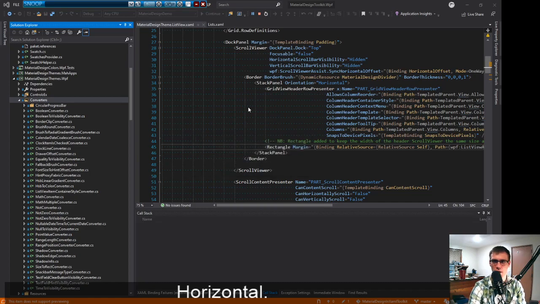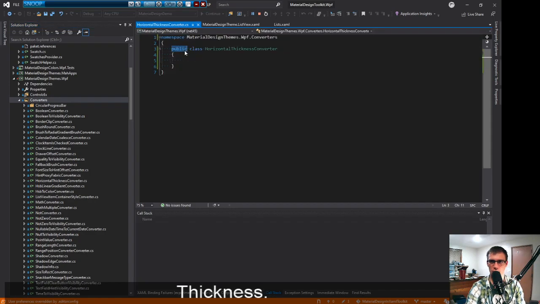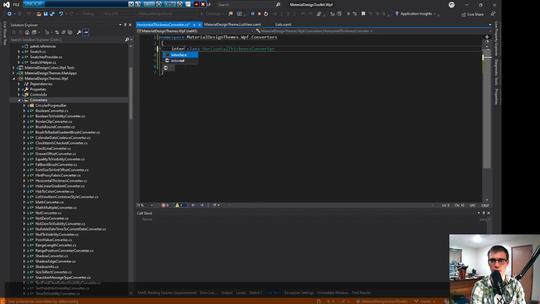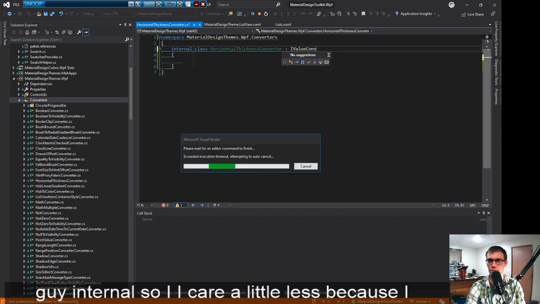Ultimately, I'm going to make this guy internal, so I care a little less because I don't want to necessarily add to my API surface if I don't have to. So I value converter.